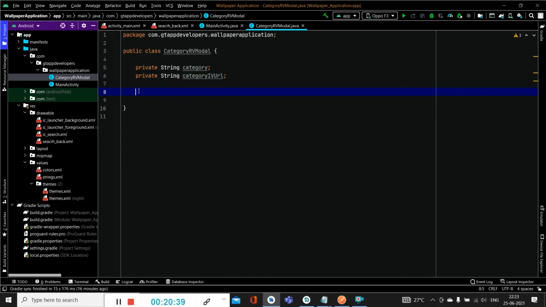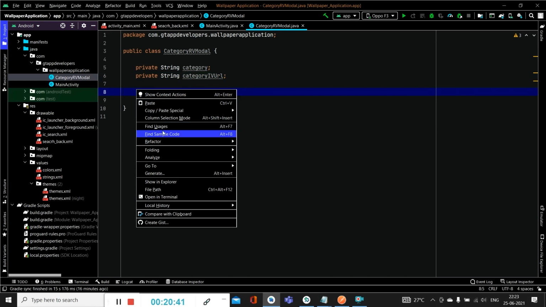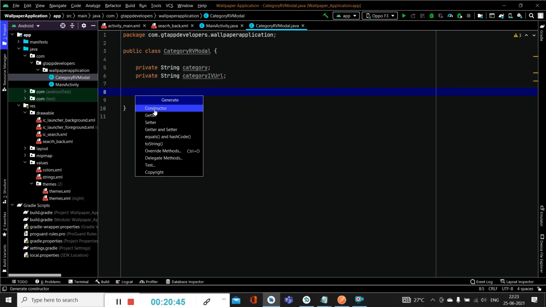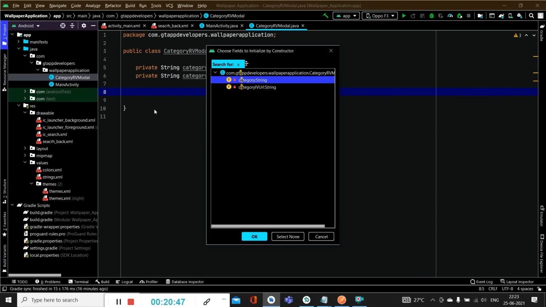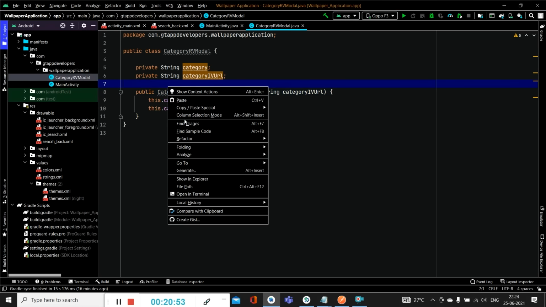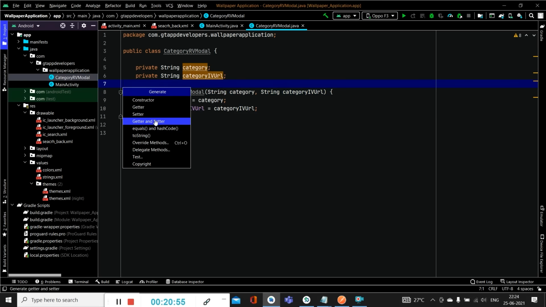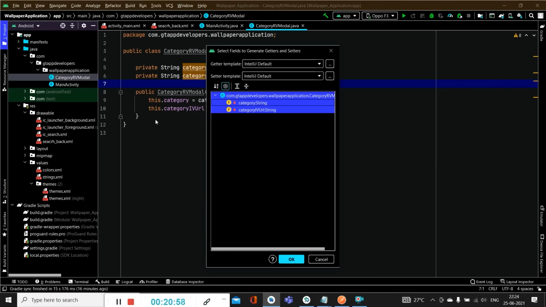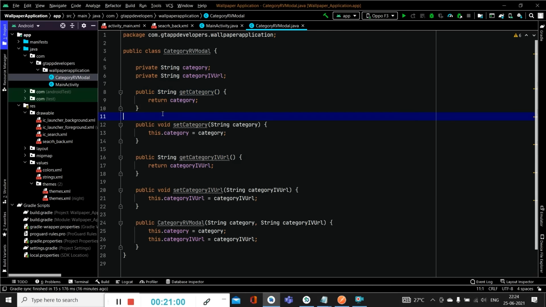After that we have to create a constructor as well as getter and setter methods for this. So we simply have to right click, then generate, and click on constructor, select all the variables, and click on OK. After that we do a similar procedure: generate, click on getter and setter, select all, and click on OK to create these methods.